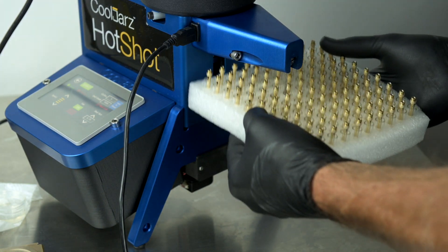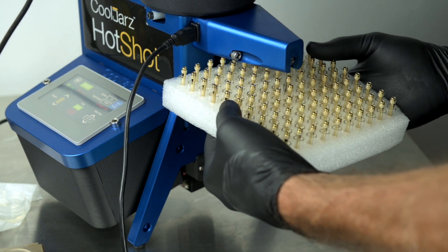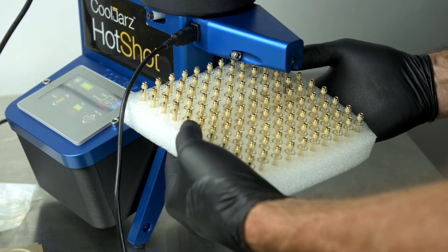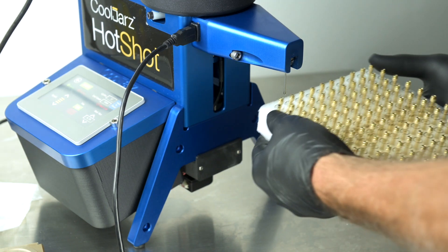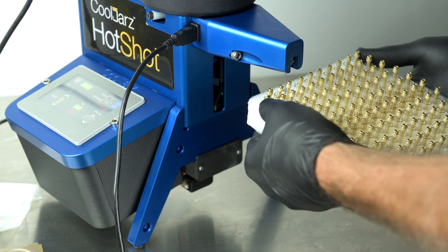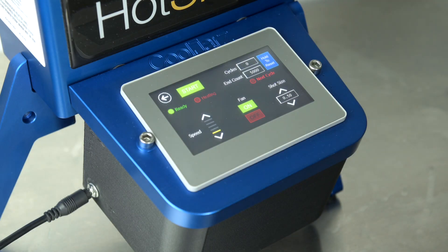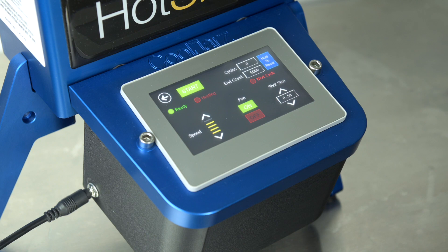If you prefer to use our foot-activated fill switch, there's no need to cut a 100-cart foam block unless you prefer to fill smaller quantities so you can cap them quicker. Simply position the foam block under the injection arm, insert the needle in the corner cart, depress the foot pedal to inject each shot, and move on. When you fill 50 carts on one side, reverse the block and fill the remaining carts. Flow rates will depend on factors including viscosity of oil, heat of oil, and size of carts. You can fine-tune your fills by adjusting viscosity, speed, and shot size settings to achieve optimum flow rate.